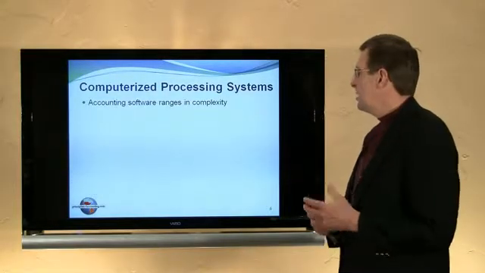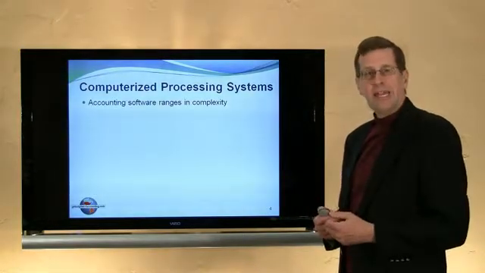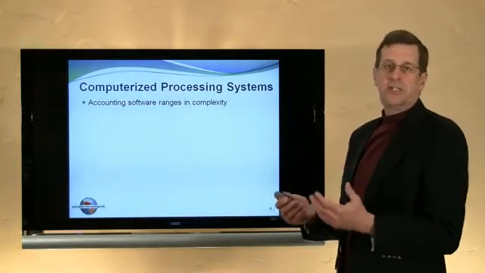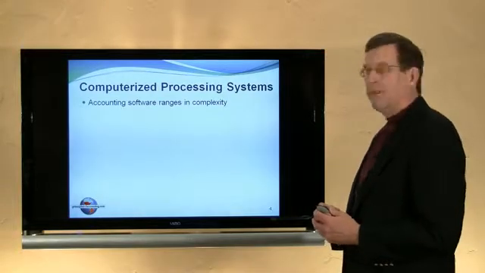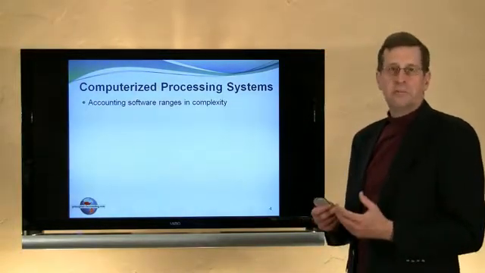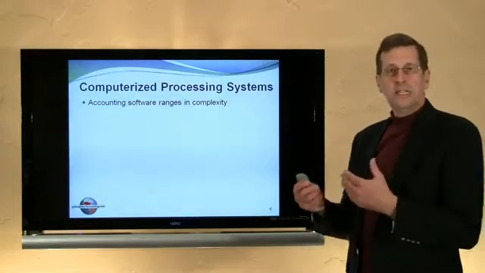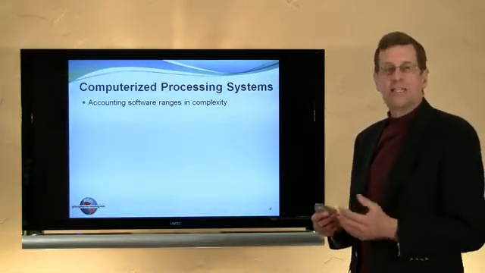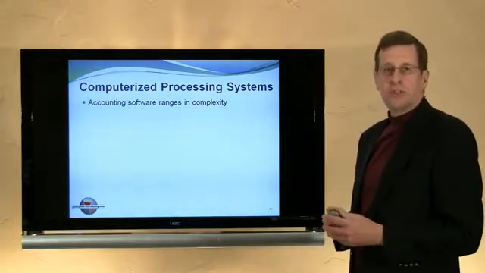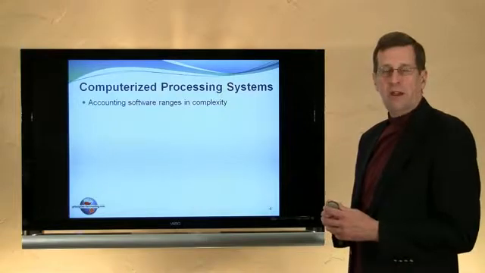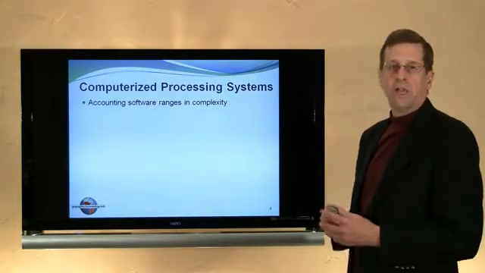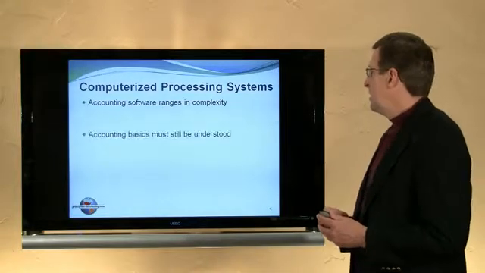Computerized systems range a lot in complexity. There are very simple systems that are very appropriate for small businesses that might cost just a few hundred dollars. Oftentimes you'll move up though into $5,000 and $10,000 type systems that are industry specific, that help produce invoices and track inventory and things like this for a particular industry or group. And then there are the very advanced enterprise resource packages that go well beyond just the accounting function, and a business may invest millions and millions of dollars in a very large ERP type system.